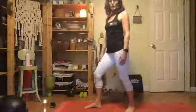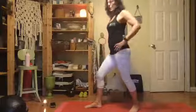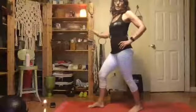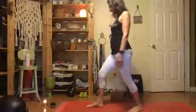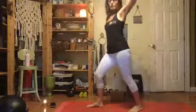So that position is wherever it's comfortable for you, as wide as is comfortable. So our hips are forward in our warrior one. We're going to place our right hand on our right hip, and our left arm is going to move with our movement today. We're going to inhale and bring that left arm up.